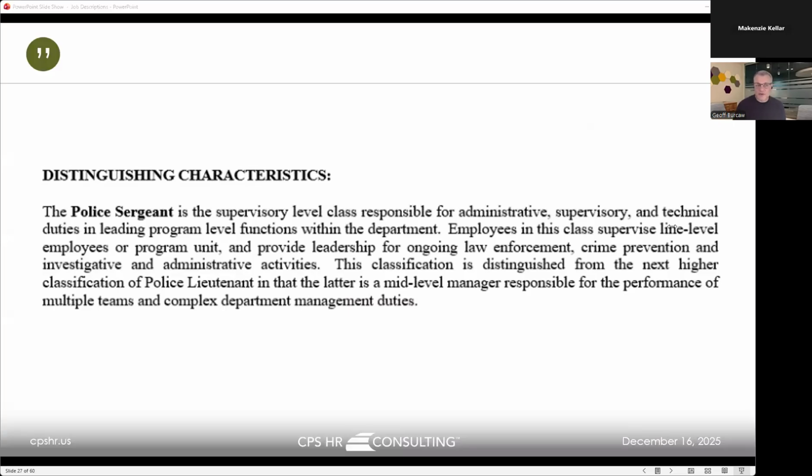So it's very important to say who they supervise. And then it goes on and says this classification is distinguished from the next higher classification of police lieutenant, and that is the mid-level manager. So now we know exactly where the police sergeant is. They're over the line level people and just under the lieutenant, which is considered the manager level. So the supervisor level is just below manager, meaning there aren't multiple supervisor levels and that sort of thing. So very descriptive.